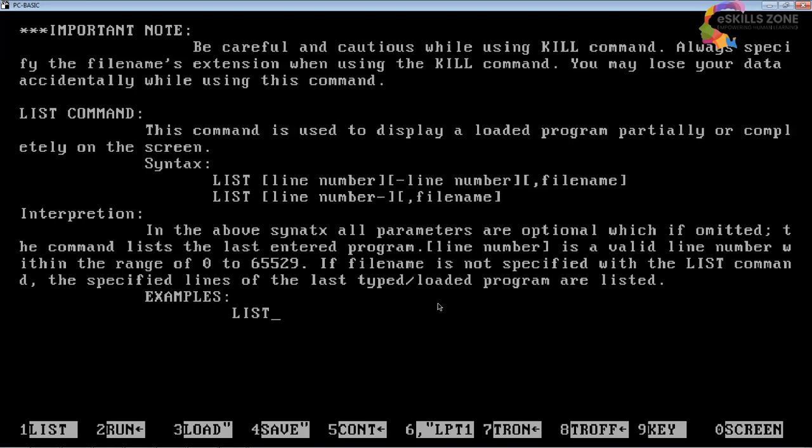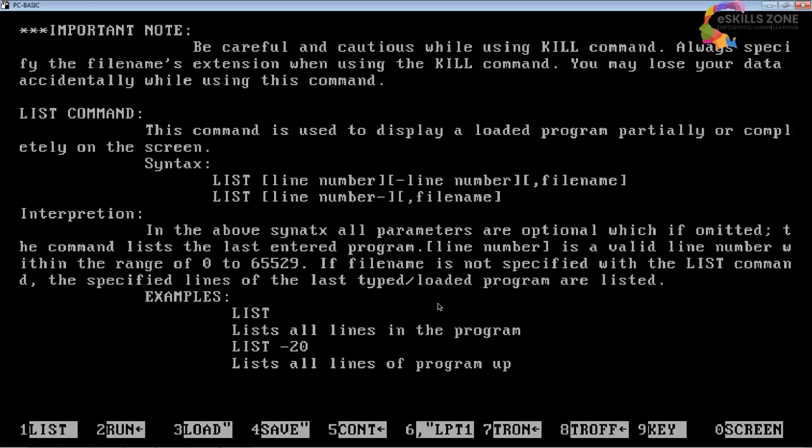The examples are: if I just type list, then it lists all lines in the program. And if I type list and put a hyphen and a line number 20, then it lists all lines of the program up to line number 20.